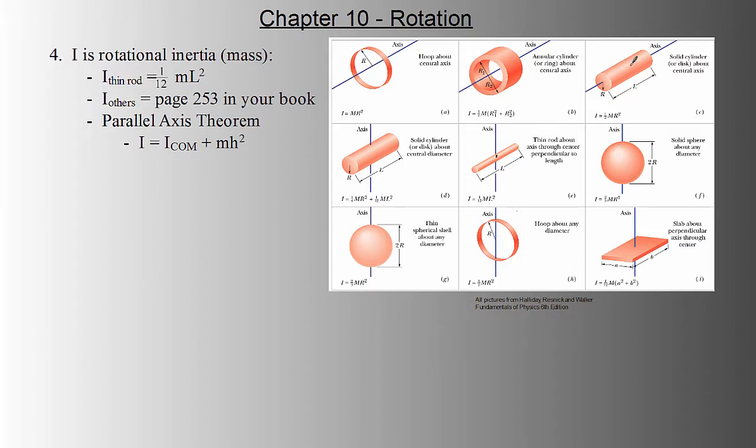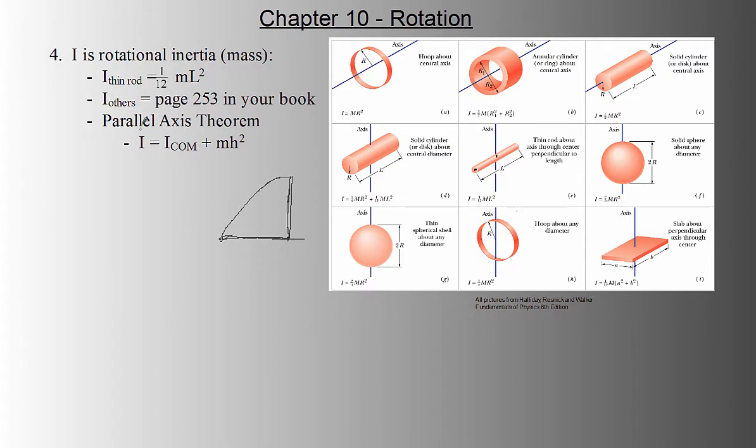The axis is going through the center of mass, right? So think about that. Now what happens if these rotate not through the center of mass? For example, if you take a meter stick and instead of spinning it around the center, you put the meter stick on the floor, standing up like this, and then you drop it so that it just falls down like that. It's still rotating, but now it's pivoting at the end here, not at the center. So how do you handle that?